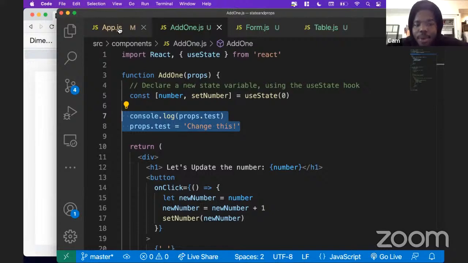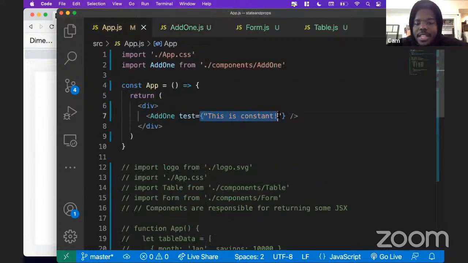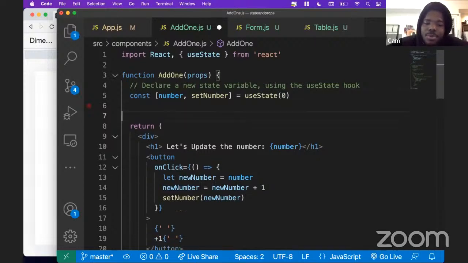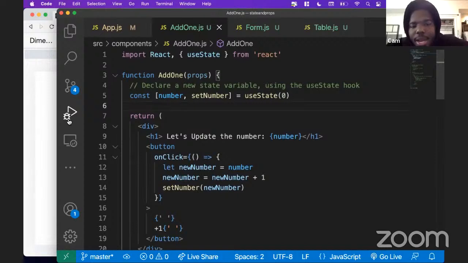I can change the prop, but in order to change the prop, I have to change it here. That's where this prop changes. If I want that prop to change, I have to change it here. Otherwise, inside of the component, when it's received, it's already too late. So state is a mutable piece of data in React. You can use it to make changes.